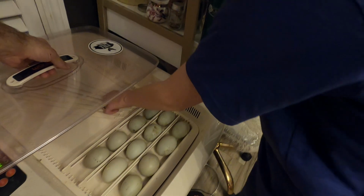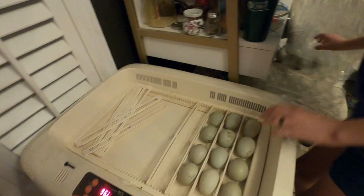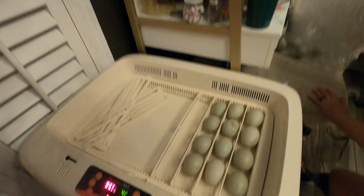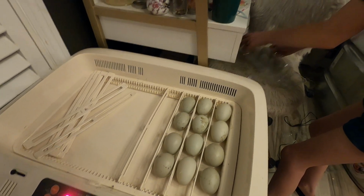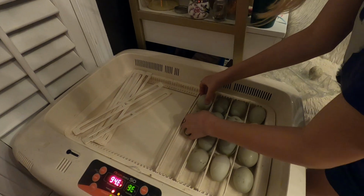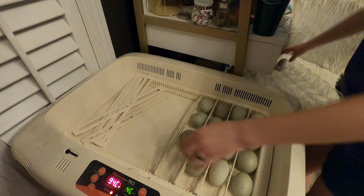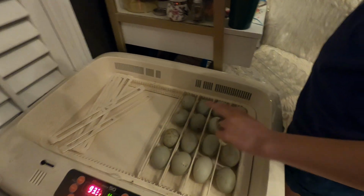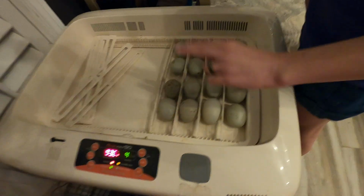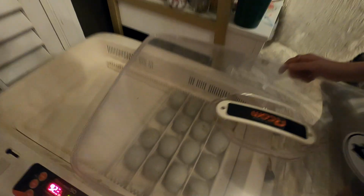And these are fairly rare, aren't they? Yes, they're critical on the Livestock Conservancy. You don't get these at your feed store. Nope. We have a super fan of the channel that's a Hookbill breeder, and loves Mary Carl and loves what she does, and sent Mary Carl these amazing eggs. All right, on it goes.